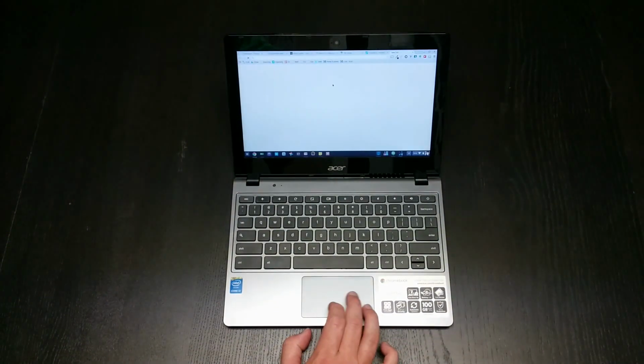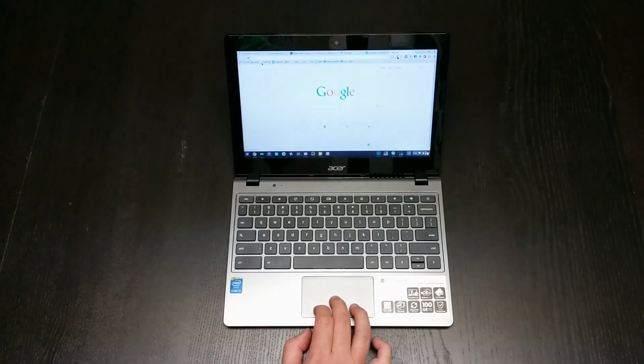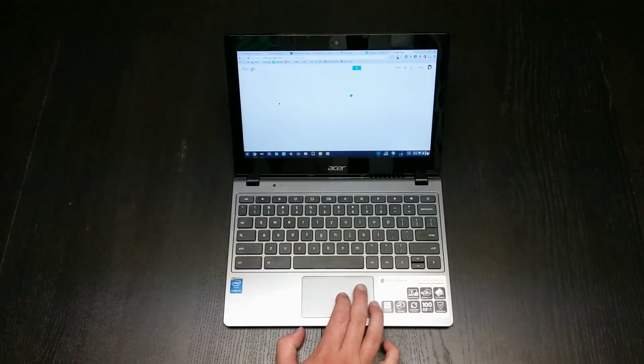Let's attempt to open. And then we're starting to slow down pretty good here. Let's see if I can get Drive to open back up now.